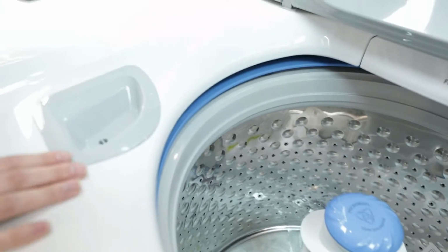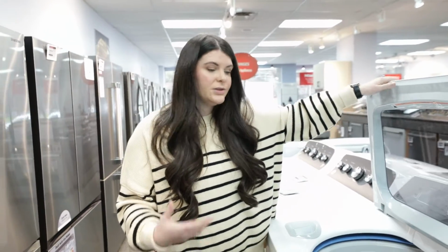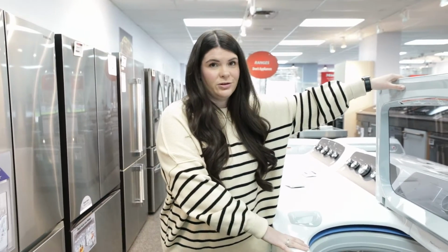Now, you don't have too many complaints typically about the top load units, but I do think that it was a great idea for them to add it just to help with any bacteria, odor, buildup, things like that, that the washer can cause.